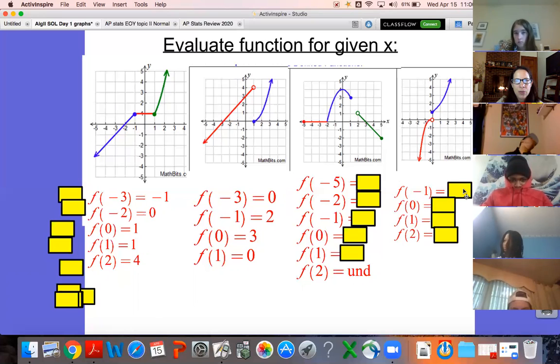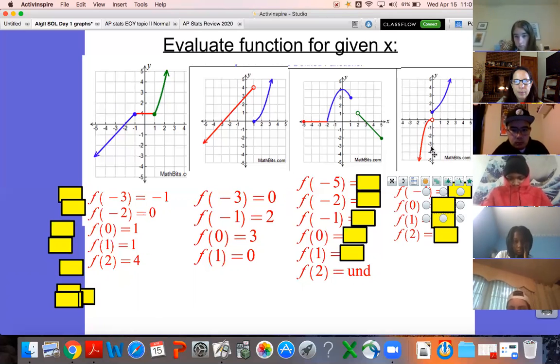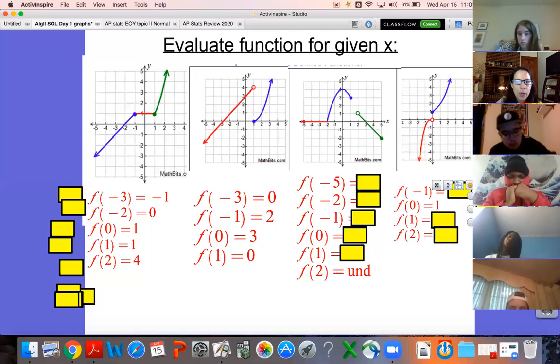How about f of 0 on this graph? What is f of 0? Yep. So f of 0, because there's an open circle here but a closed circle here, I actually do have a y value for this point here that has an x value of 0. There is no point here, but there is a point here. So f of 0 is actually 1.